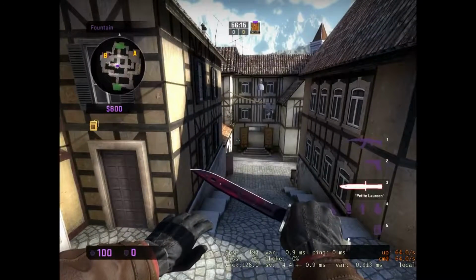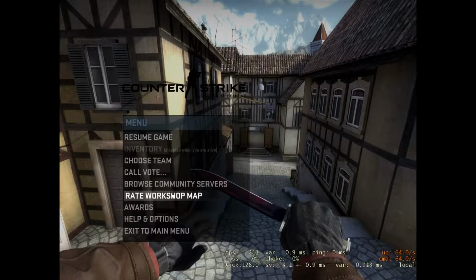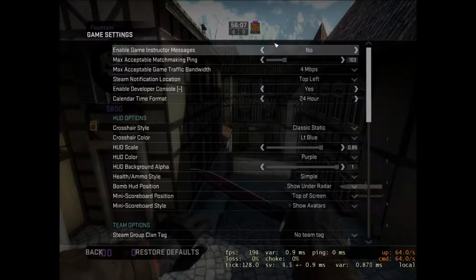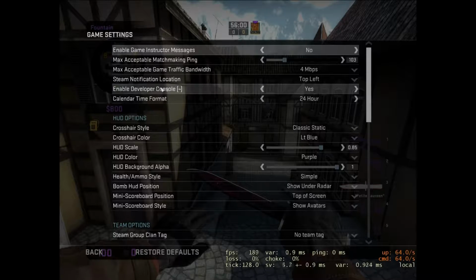Alright, first on the agenda. Where is it? You gotta go here. Game settings. Very important. The very first thing you need to do is enable developer console. It helps with editing or changing your settings.